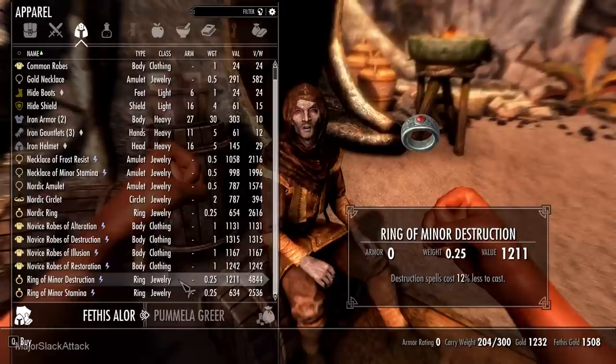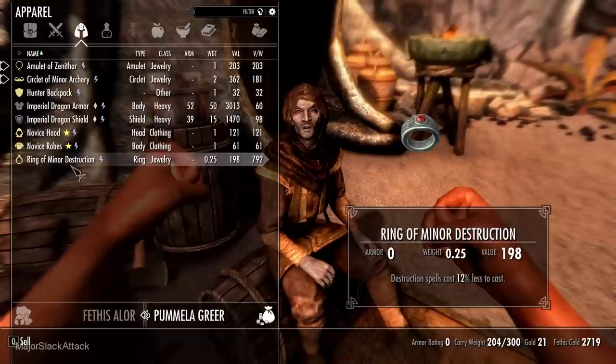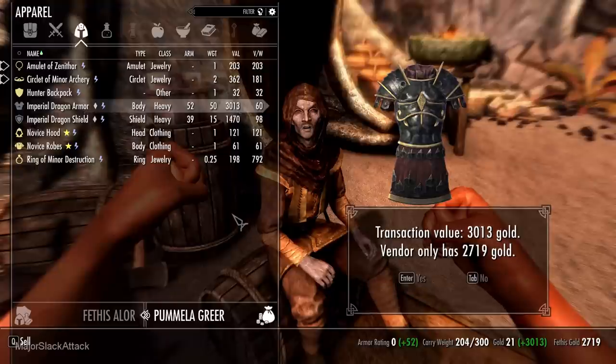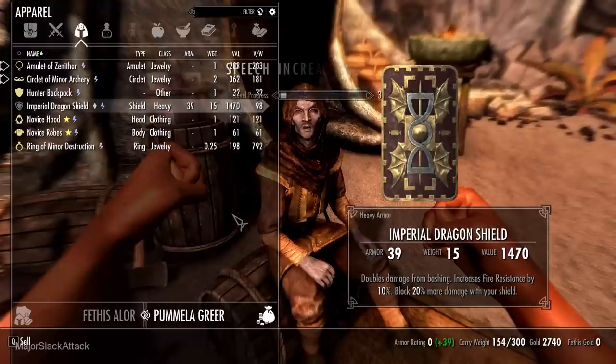Found something. Didn't take long. Ring of Minor Destruction. We can definitely use this. And it costs 1200 gold. Adding on to his 1500 gold will be almost just enough to sell off our armor. I'm going to lose 300 gold doing this. Well, I'm just going to take the hit and lose 300 gold.